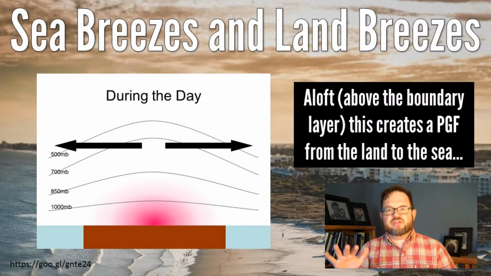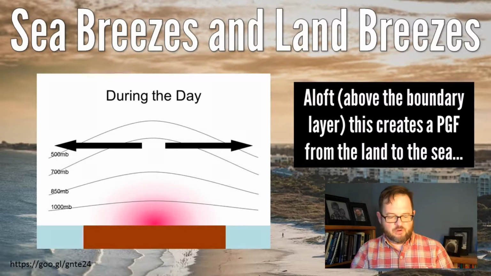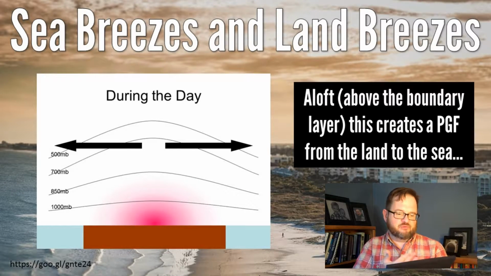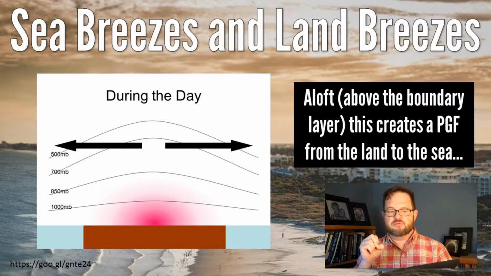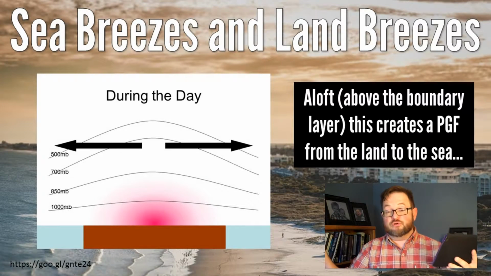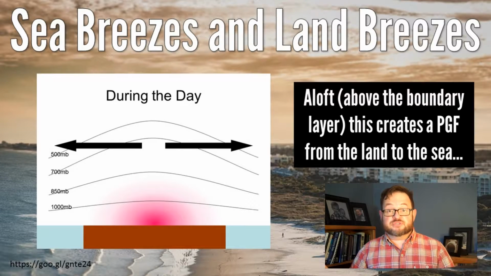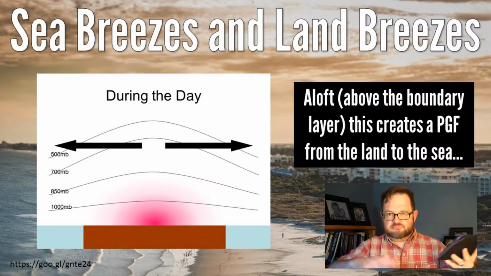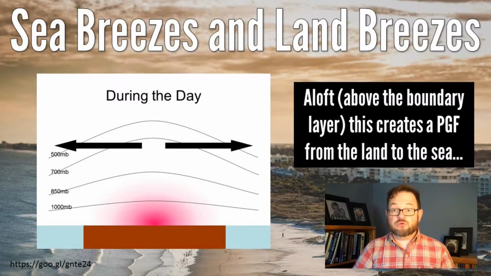But if you pick any given height above sea level there, what you'll see is there's a big pressure gradient force, or PGF, at work. Because at that constant height, where I've got those arrows drawn, over land the pressure is relatively high. Notice I've got more than 700 millibars of pressure at the start of those two arrows, whereas at the same altitude over the ocean, the pressure is lower than 500 millibars. We get a good pressure gradient force taking air from over the land, aloft, a few kilometers above the ground, and transporting that air from the land towards the ocean.